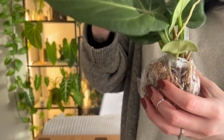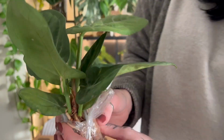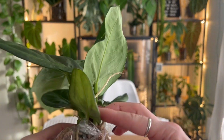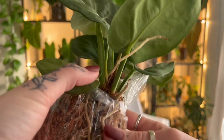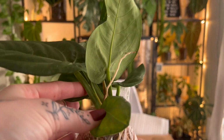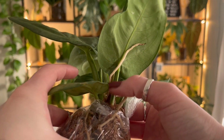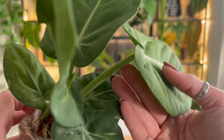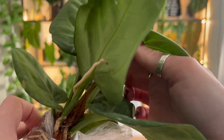What I really liked about this anthurium is that it has, I don't know if I'm gonna be able to show you actually, let me see. So it has a really triangular petiole. So it's literally three sides. I don't know if you can tell at all. Maybe I can show you on this bit. It's literally a triangle. It's very cool.